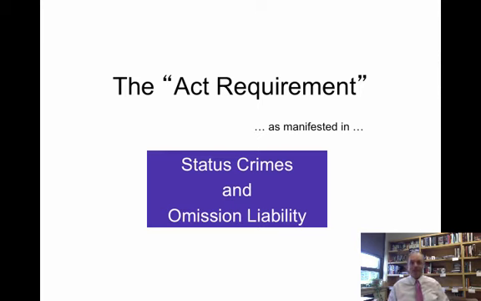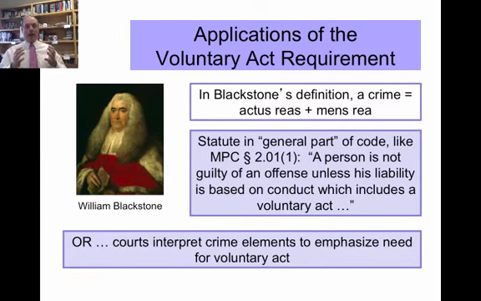So let's jump in. As Blackstone put it, if you're going to have a crime, you've got to combine an actus reus and a mens rea, or you've got to combine the conduct with the blameworthy or culpable state of mind. Normally, you get this explicitly in the criminal code itself through the elements of the offense, and as long as the prosecution is proving all those elements, both the objective elements and the accompanying culpability elements, then you've satisfied the voluntary act requirement. Sometimes a specific crime doesn't explicitly say that you have to have an act.